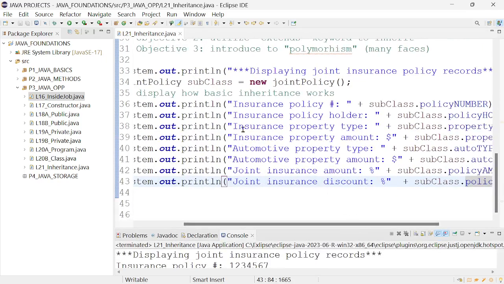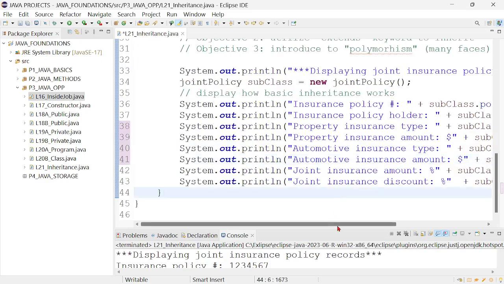Property insurance, property types should be here. Property insurance type. Property insurance amount. Property insurance automotive insurance type, automotive insurance amount.